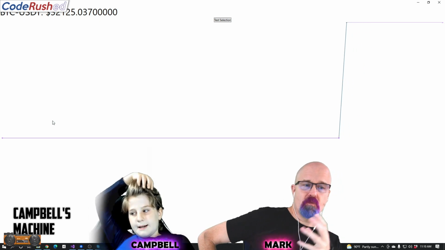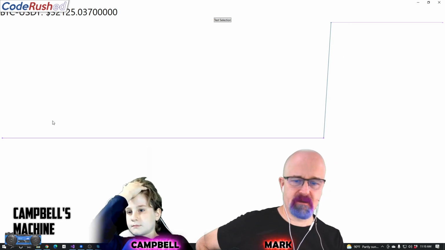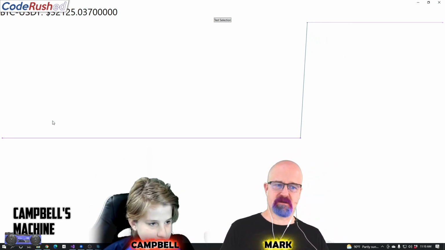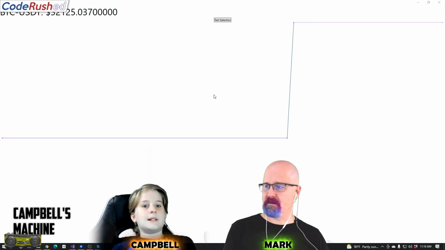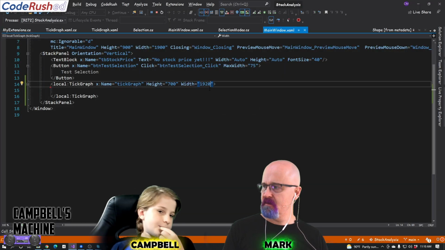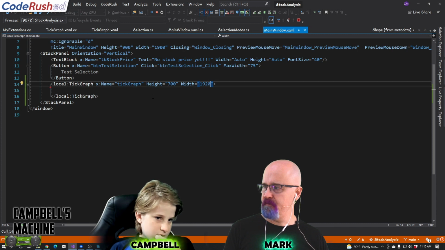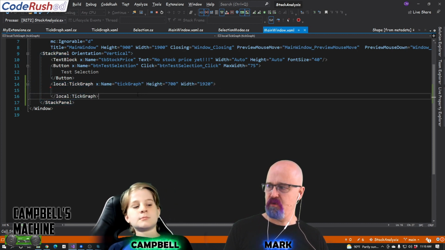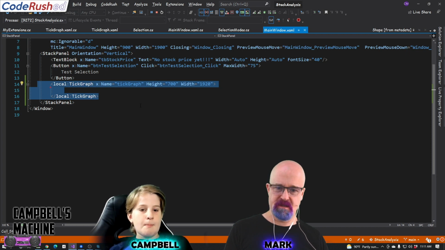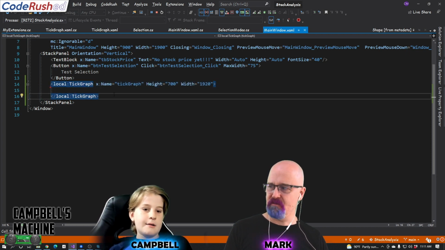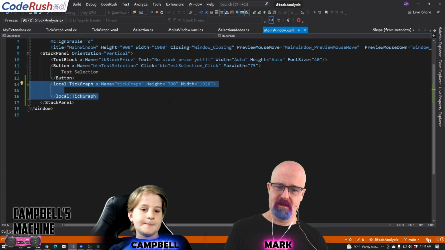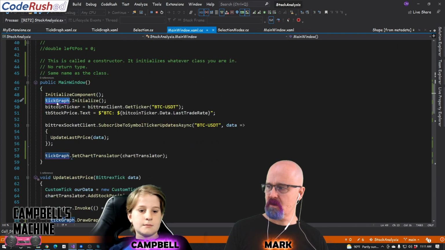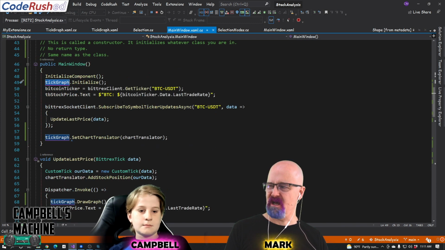Okay, so we've just done a whole bunch of refactoring to get basically something out to its own control. The cool thing about it though is that, at least from the standpoint of the XAML, if we want to put a TickGraph in, we just do this. If we want to get two TickGraphs in, we just put another one in, right? And then if we look at everywhere we're using this in our main file, we're calling Initialize on it, so we have to initialize it.